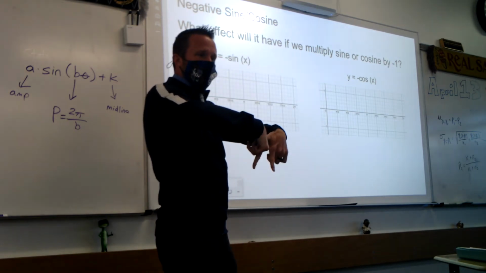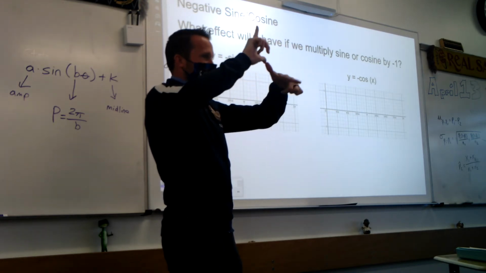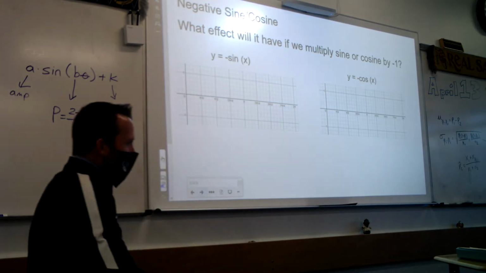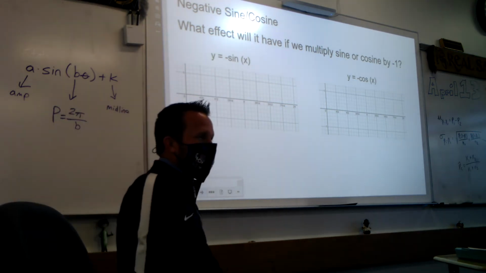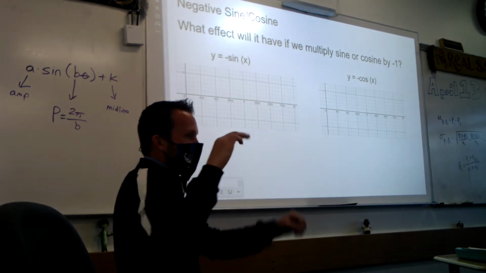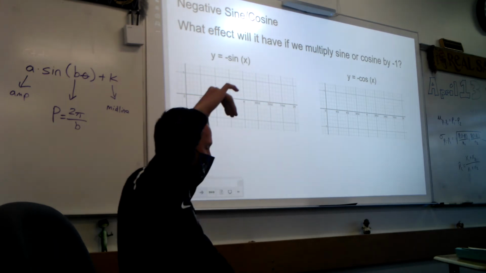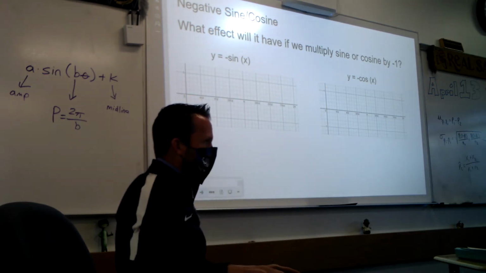It flips it over. So if I have x cubed times by negative, it flips it over the x-axis. Will that do the same thing for sine and cosine? Yeah, except if sine is this, what am I going to do? I'm going to flip it, so instead of going up, what does sine start by doing? Going down. Awesome. Let me show you how that is going to work here.